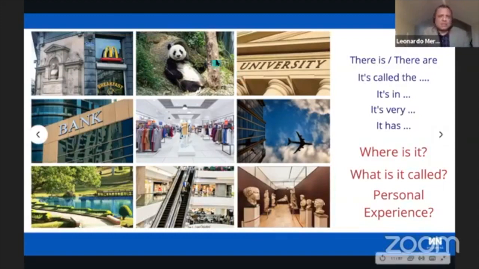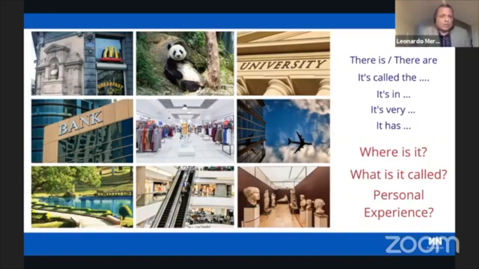Now this little guy. Well, actually not so little. This big guy can only be found in a certain place. Okay. What is this place? And where can we see other animals like him and many different ones? What about this place where we see airplanes taking off? So we want our students to identify the different places. And then what we want them to do is to tell us, what is the place? I mean, give us a definition of the place.